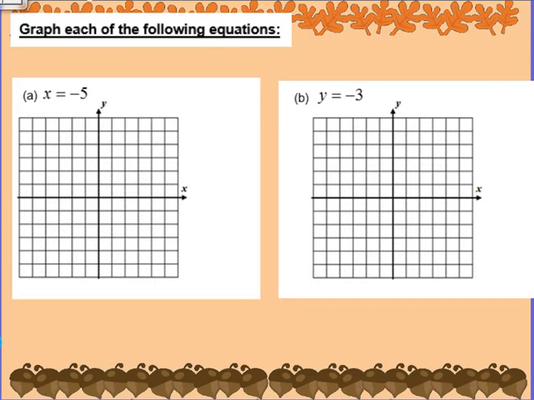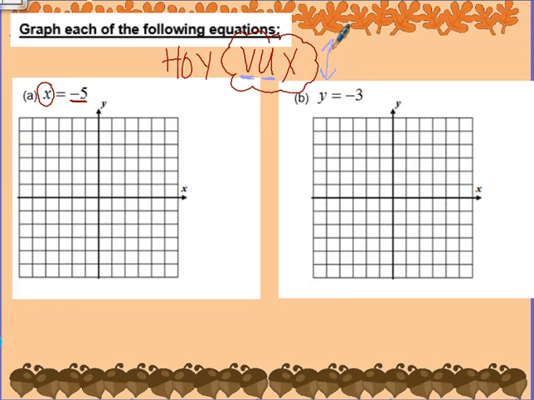On the back of your page now, we are going to graph these equations. Remember that these are the equations of special lines. So letter A. I see that it is equal to x equals some number. So if I think back to my two keywords, oi and vux, they are going to help me graph this. Since this is x equals a number, I'm going to use the one that has the x in it. Therefore, this is telling me that x equals a number will be a vertical line, and my slope will be undefined, which means it should be vertical, just like this.